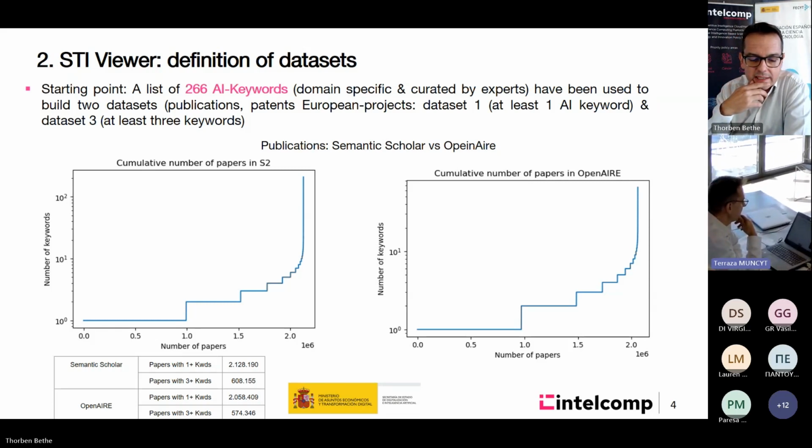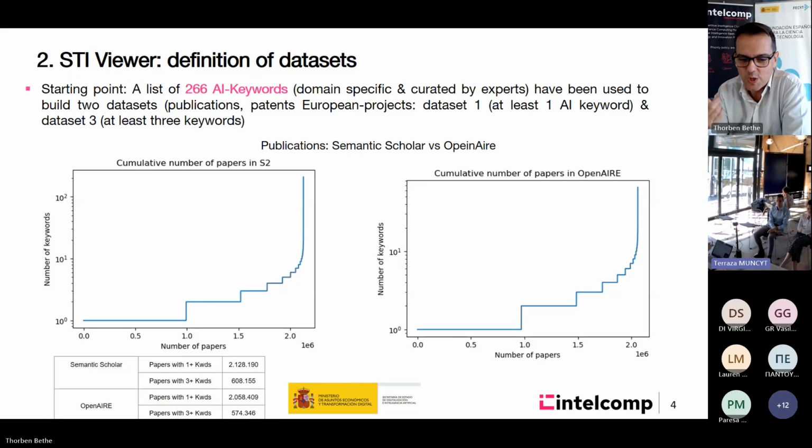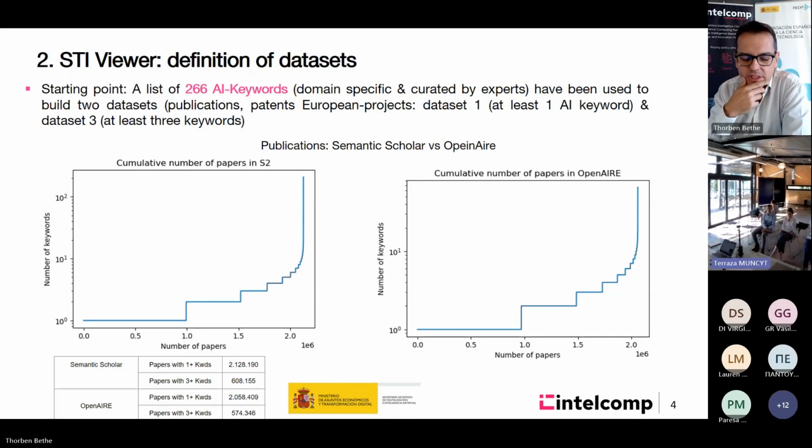And what you see is that in the case of Semantic Scholar, the number of papers with at least one keyword, one of the 266 keywords, amounted to more than 2 million papers. If we restrict the analysis and the search to papers with three or more keywords, the number of papers is not so huge, but very, very important, and it amounted to more than 600,000.